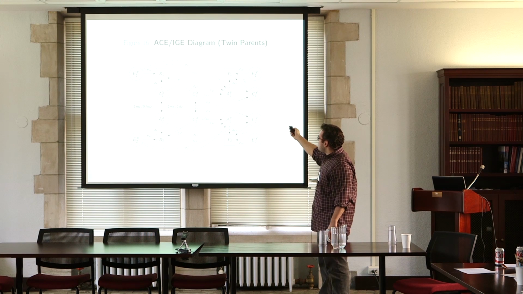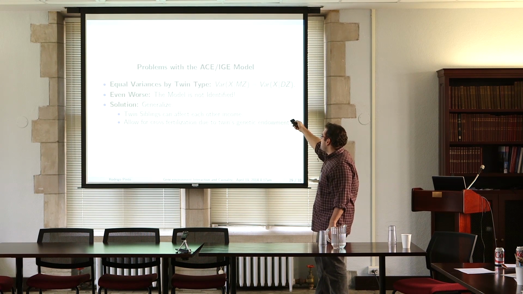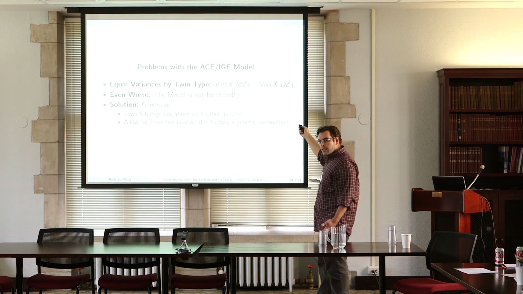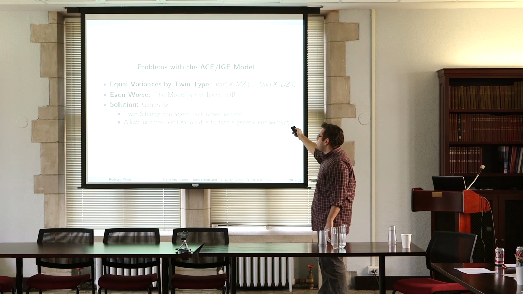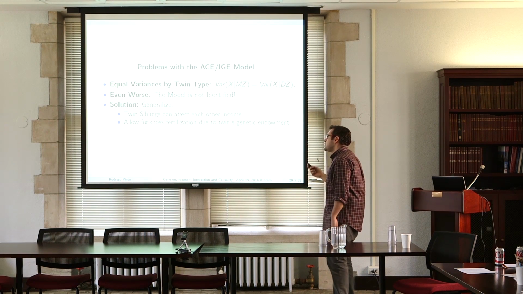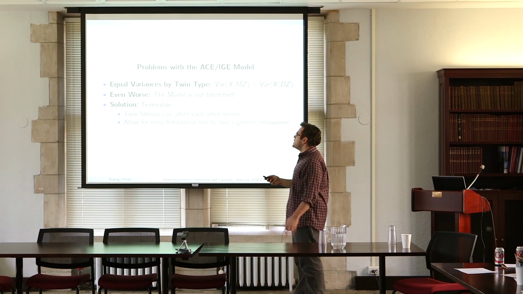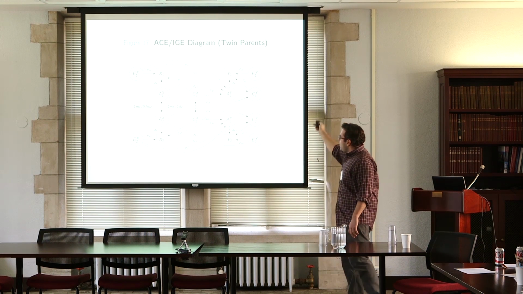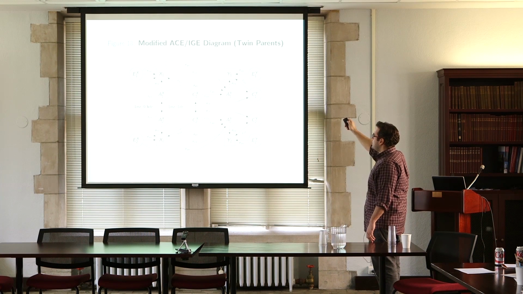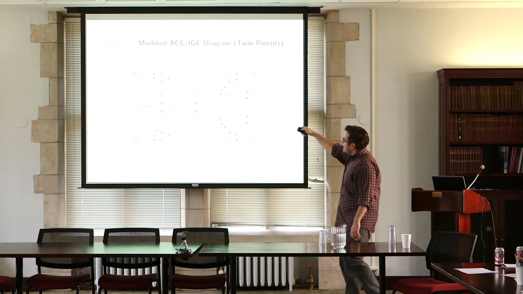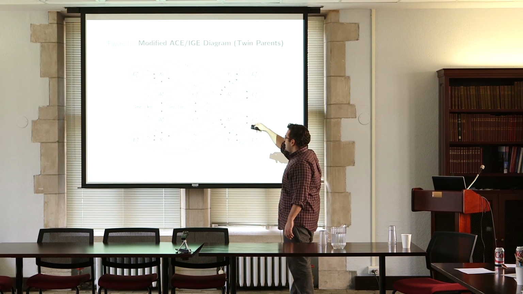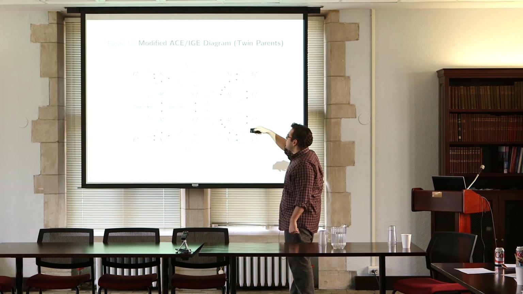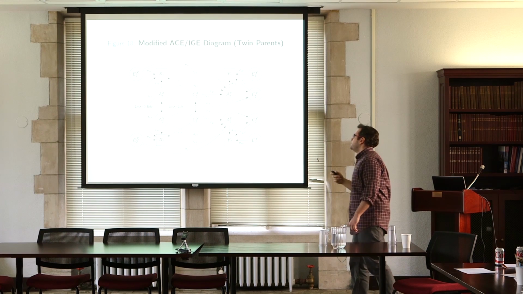In this model here, the variance of the income of the parent is equal when you have dizygotic and monozygotic twins, they are equal. And this does not comply with the data. But we have a way to solve this problem. Just generalize and make it a little bit more flexible by allowing the cross-fertilization of twins' genetic endowment. What I'm saying is that while this model here is not identified, this model here is. When I allow for the genetic content of the sibling of the twins to affect the income of the other sibling.